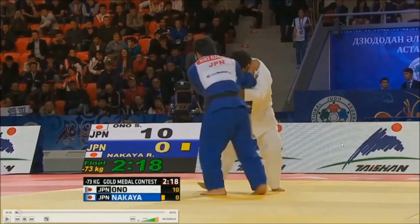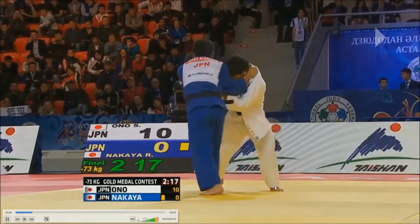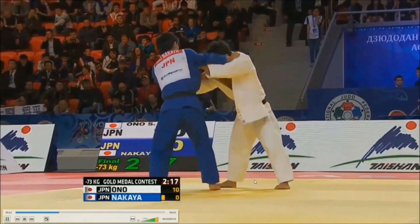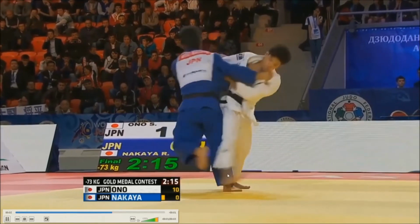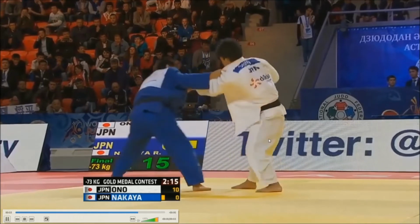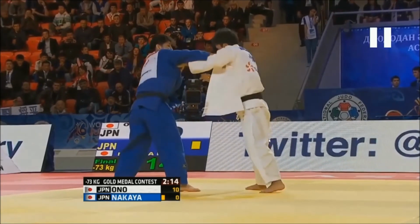So once again, you see the entrance. He takes this step back here. Goes in, notices the counterattack, and easily gets out again because he wasn't fully committed yet.